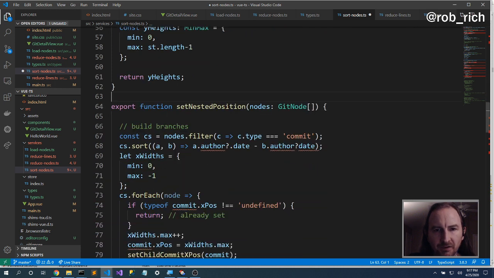Set nested position. Okay, so now I have an author. Now this date is, ooh, that's weird.